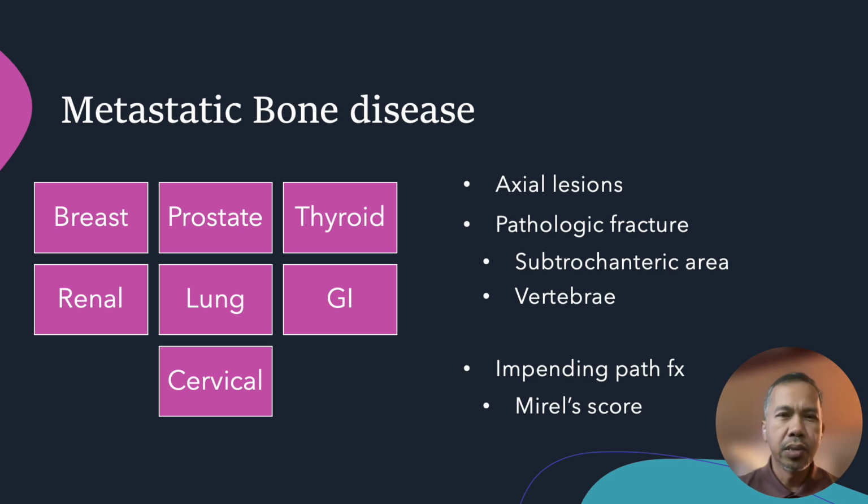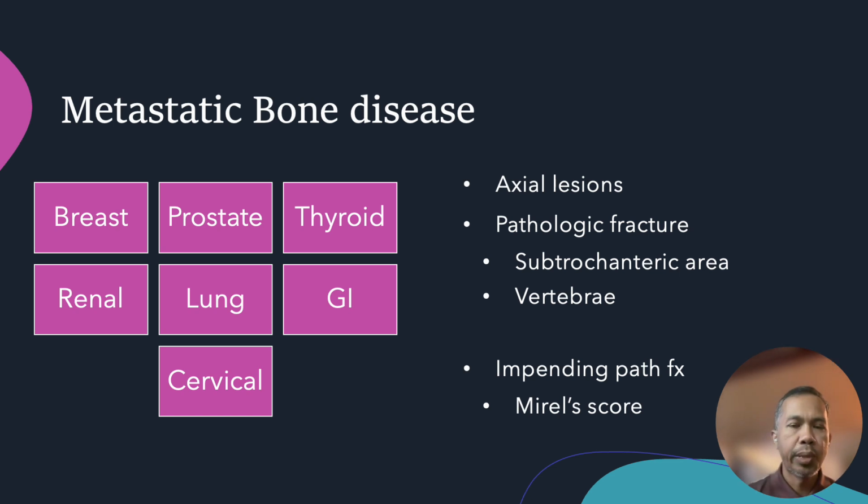Now we go to metastatic bone disease. Metastatic bone disease occurs very commonly through hematogenous dissemination, seldom through direct extension or lymphatics. The most common location of metastatic bone disease is the axial skeleton, meaning your ribs and your vertebrae. Acral metastasis means the lesions are distal to your elbows or knees. Theoretically, if you have acral metastasis, most commonly it came from lung CA.